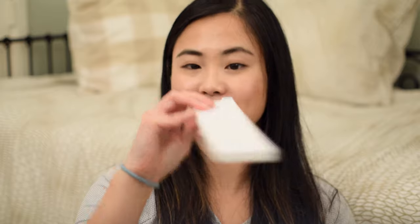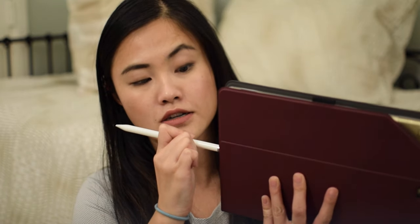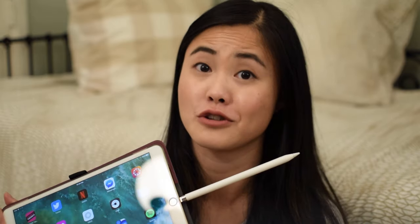Speaking of which, let's get this open and try it out a little bit. I feel like the instructions are bigger than the actual pencil. It comes with an extra nib as well as an adapter so you can use a traditional lightning cable to charge it. One criticism people have of this device is that it looks really dumb when you charge it plugged into your iPad. The Apple Pencil apparently charges really, really quickly though — I think they say a 15 second charge will power it for 30 minutes, so you don't have to be looking dumb for long. It looks like it automatically pairs with your iPad when you plug it into the lightning port. Just a side note — the cap is magnetic, which makes it a little bit harder to lose.